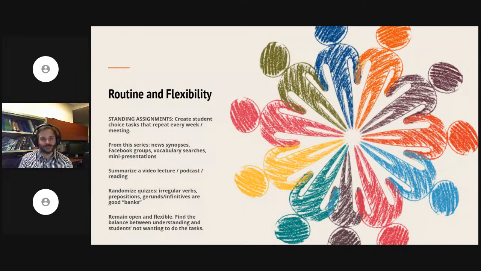I've taught high school students before. I understand there's some who just don't want to do it. They're not interested in it, and they're going to take any chance they can to not do something. I understand. So it's finding the balance there and what you're going to permit versus what you're not, and just being open and flexible to the point where you're allowing the students to do what needs to be done, those with lower access, without encouraging the other students who have full access to take advantage of that.